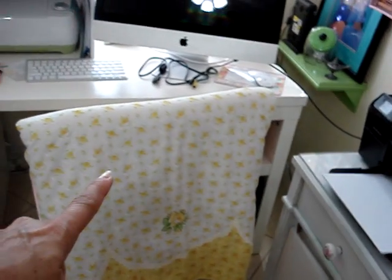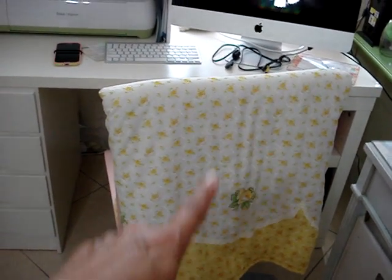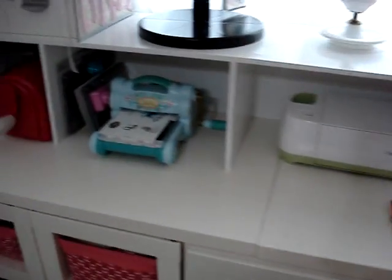Oh, Lisa, who is Hope Chest Bride, this is the blanket that she gave me, and I can't cut it, so I just put it on my chair. It's so pretty, though. I love that. So, Lisa, thank you so much for that.